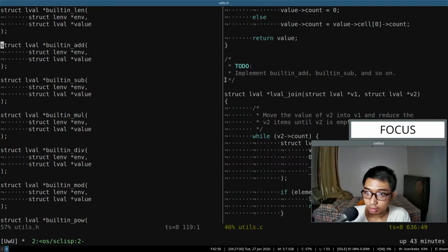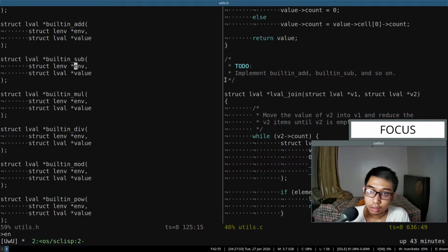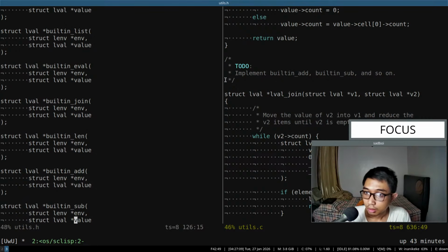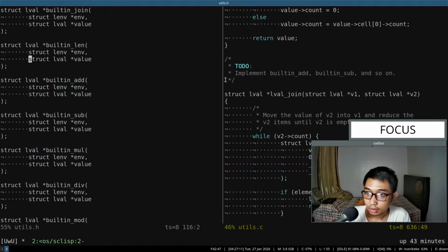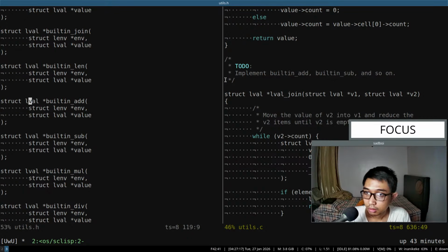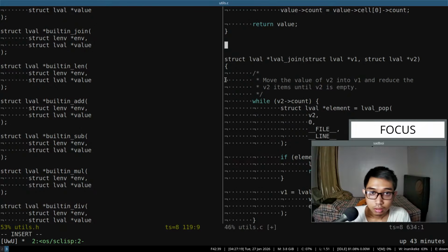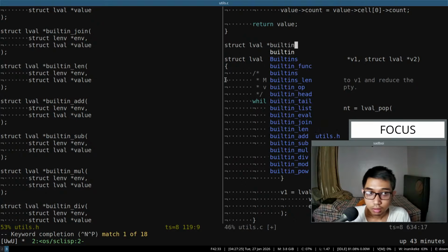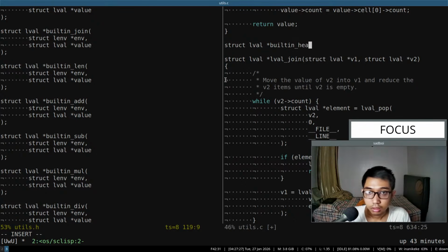I mean, yeah, we need this parameter so that we can save that in our environment. Alpha built-in add.